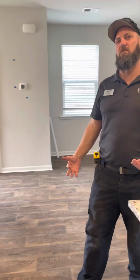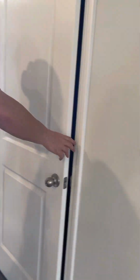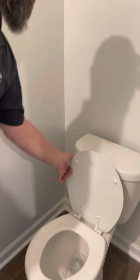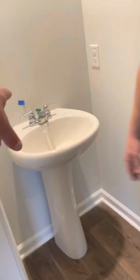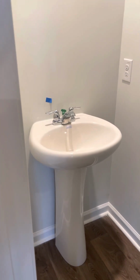That's pretty much all the information. How about the bathrooms upstairs? Yeah, we can go check those. Well, this is the powder room right here. Flushes, fan, sink. And there will be something attached there. What do you mean? A mirror. No mirror, not in the powder room. Most people.